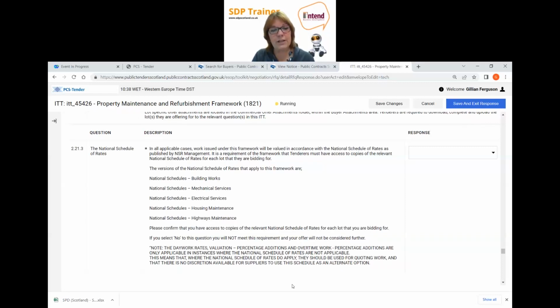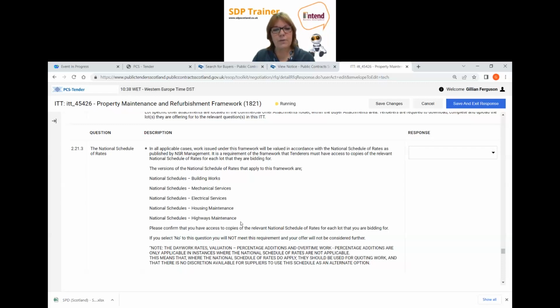It's nationally agreed rates for certain types of works, and you can see they come in different versions here. There's 5 listed. You will have to contact the National Schedule of Rates NSR Management, and there's a link in the tender documents for that, because you'll have to buy a copy of the schedules.